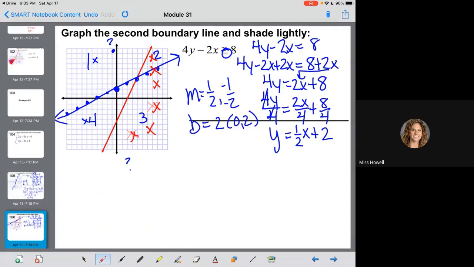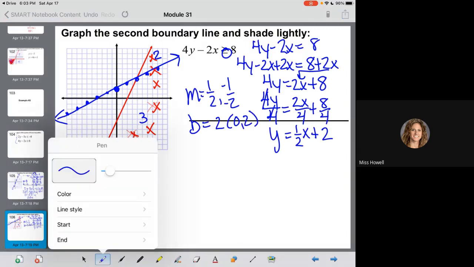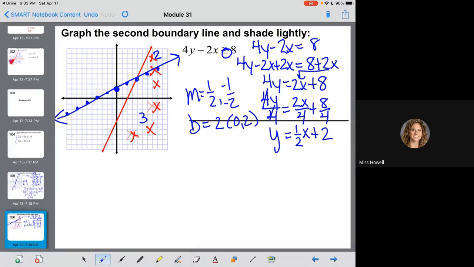So this section's out, and we're looking to see if it's 2 or 3. All right, so I'm going to go ahead and just clean it. We know it's not this. We know it's not this. All right, so is it section 2 or 3 when we're done here? All right, so let's run our check. 4y minus 2x is greater than or equal to 8, and 0, 0 is not on our boundary, so I'm going to go ahead and use it.